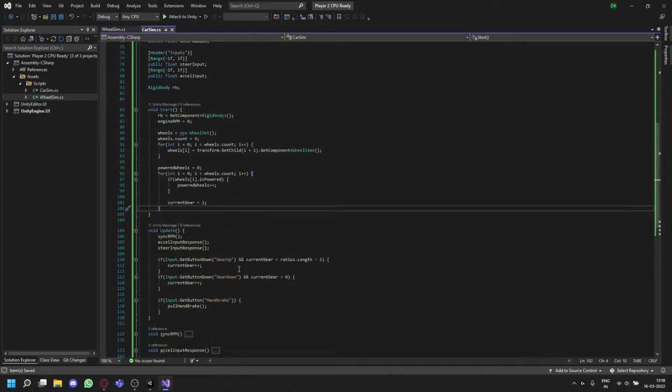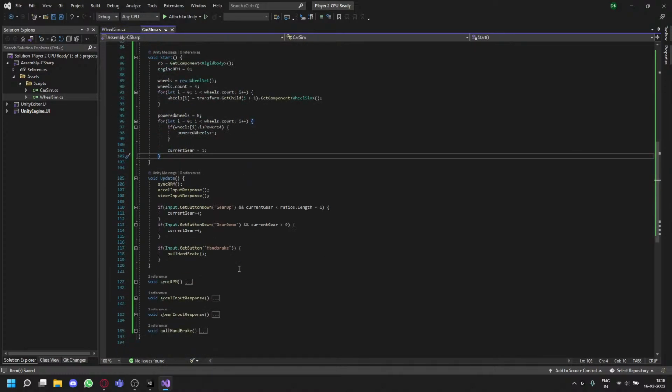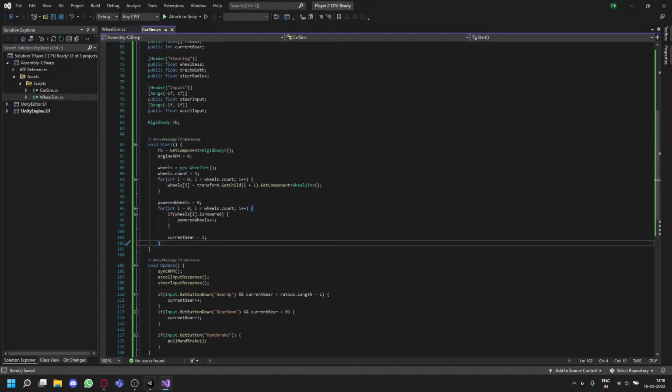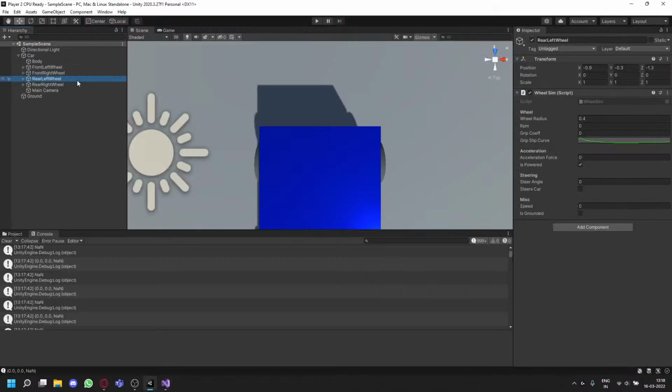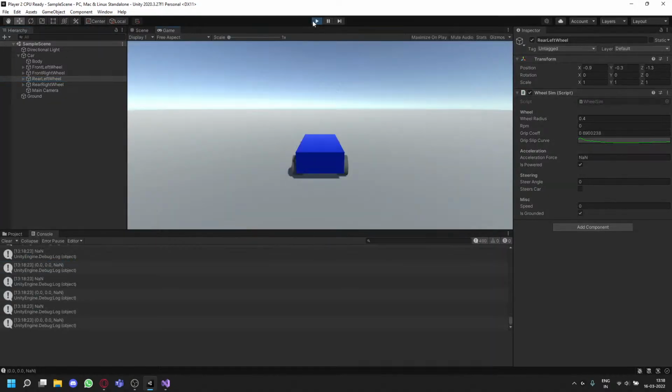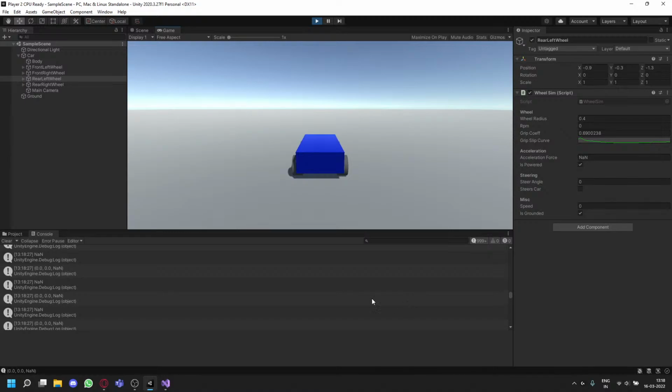Acceleration force is assigned here. It is this. Is the wheel grounded here? Okay. Now we get it.